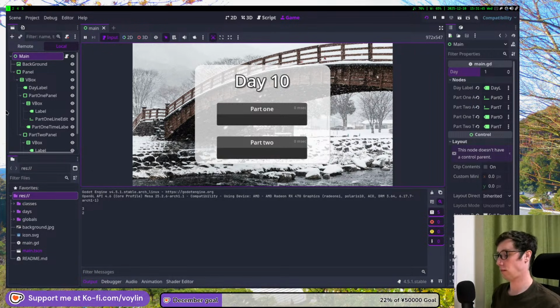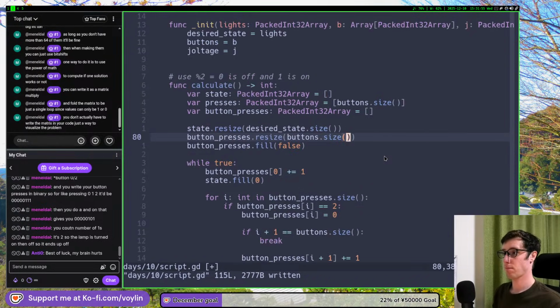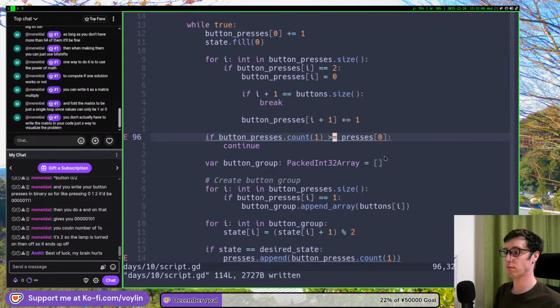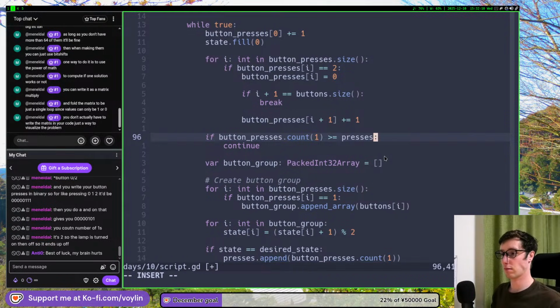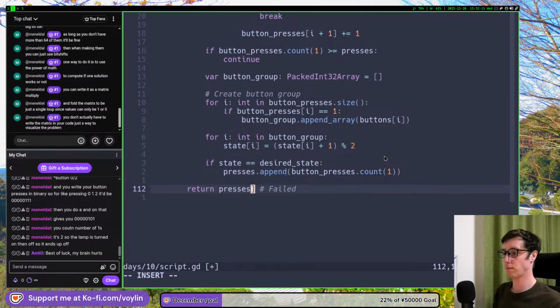Okay. How about I just do presses and that's an integer instead? And presses is just, let's just do this.